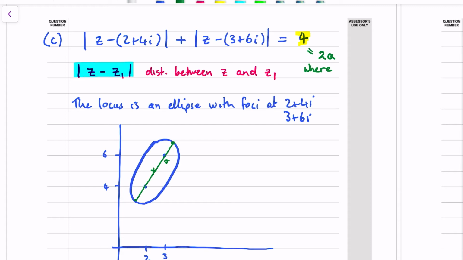So if you're a little bit rusty on your conics and stuff, it might pay to look up the definition of an ellipse and what a, b, and c stand for. Normally we have an equation that's x squared over a squared plus y squared over b squared equals 1, where a and b are the radius in the x and the y direction, sometimes called the semi-minor axes. And then we've got another equation that connects these things together. It says b squared plus c squared equals a squared, which looks like Pythagoras, where the foci are at c0 and negative c0. Okay, so that's a little bit of extra stuff that you'd need to know to deal with ellipse problems.